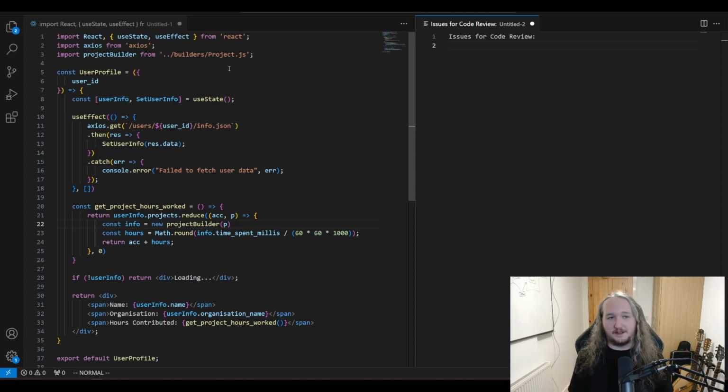Let's have a quick look at some of the problems here. And if you want to pause and look through it yourself beforehand, go ahead. But I'll try and spot some of the main problems I see from a syntactic point of view. So we have an object here called project builder, which depending on the approach, we might say, hey, look, objects like this should have an uppercase name. So let's say that is a rule in our project. We can say line 3, project builder should be Project Builder.